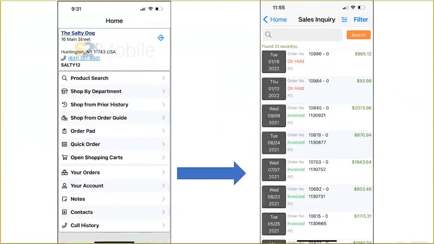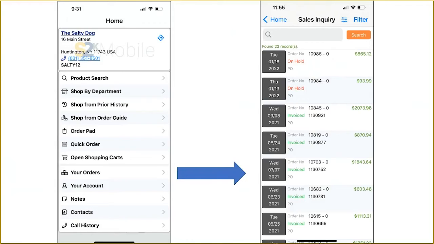Okay, some of the other functions that you have, account inquiry. Off of the main line app, you'll see kind of this gray line and then some options underneath it for account management, if you would, where you can have your customers or your sales rep look up orders for a customer or look up their account balances or notes or contacts or log calls into the CRM system. So there's a bunch of different options that you have there.